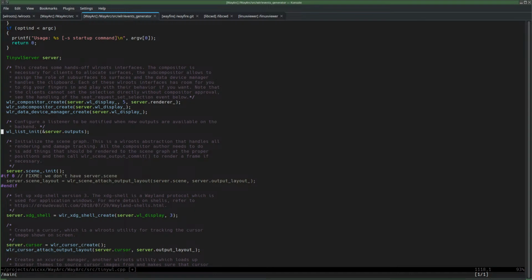What is this? Totally all list init server outputs. Has to do with outputs. Configure a listener to be notified when new outputs are available on the backend. Oh, this just initializes that list. The listener is somewhere else, I think. I should have done the listener already, but what is that then called?